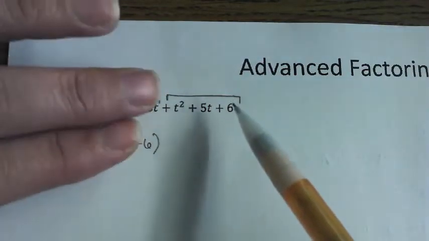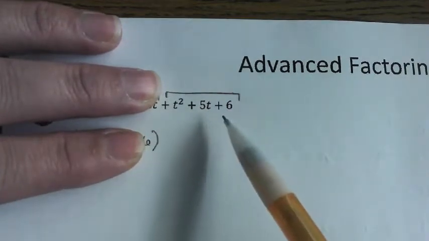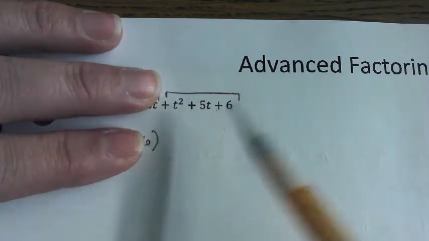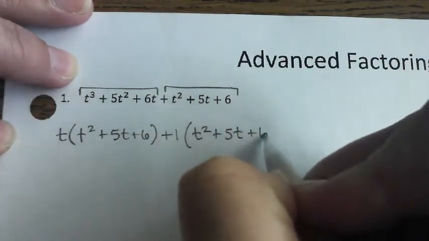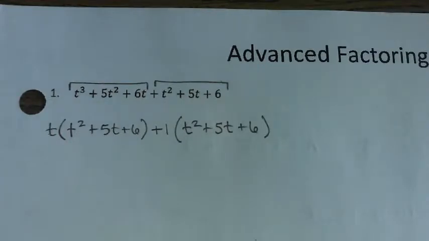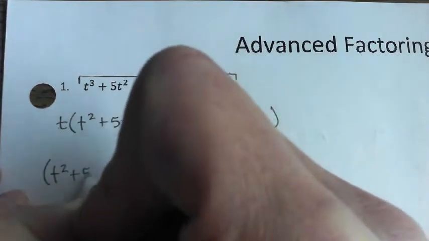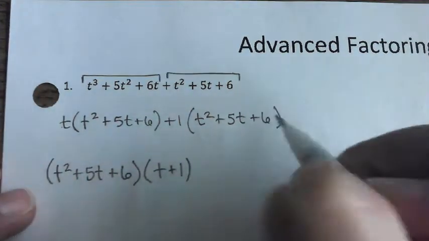And then what do I take out of my second grouping? Cameron? What's that? You can't, but in grouping, if you can't, what do you take out by default? 1. So, plus 1. Did that grouping work? Do my sets of parentheses match? Yes, so it did work. So if I compare these 2 sets of parentheses now, I take that out as a GCF. The GCF I'm taking out in front is t squared plus 5t plus 6, and then I'm left with t plus 1.